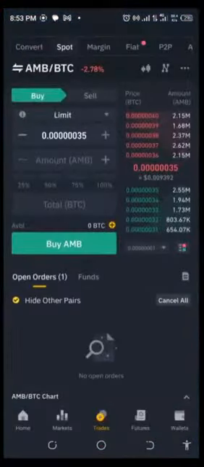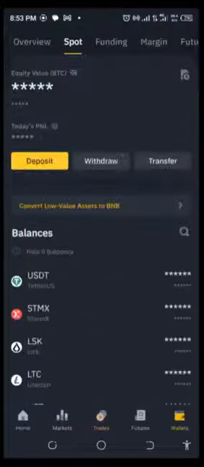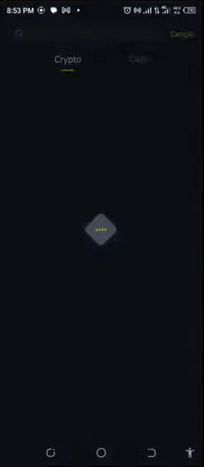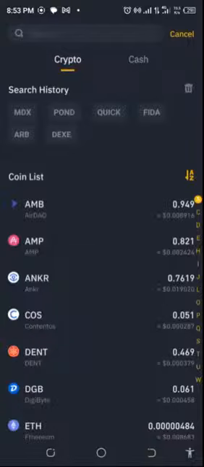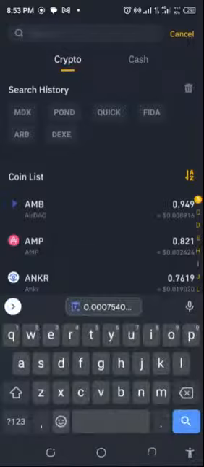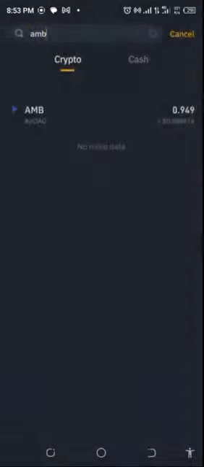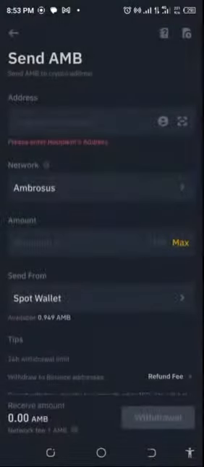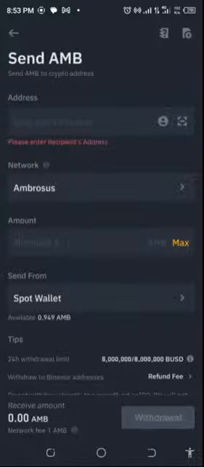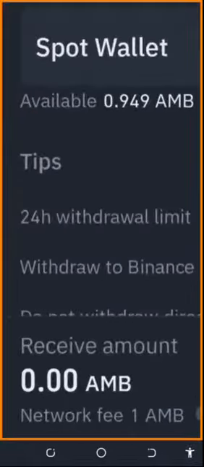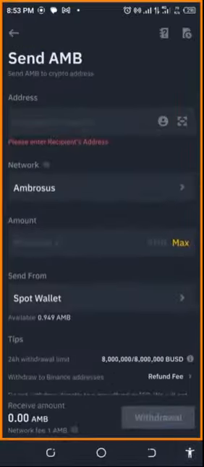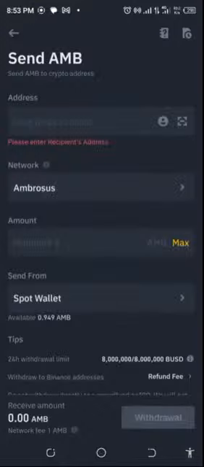I mean, it looks like it's promising. So let's first of all go and check how much we are gonna be able to withdraw. So we're gonna put that A and B in there, and we'll see. What is the network? Okay, it's Ambrosos. It's one AMB. Okay, so one AMB is not that much.